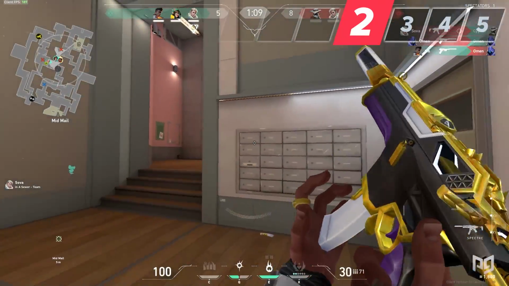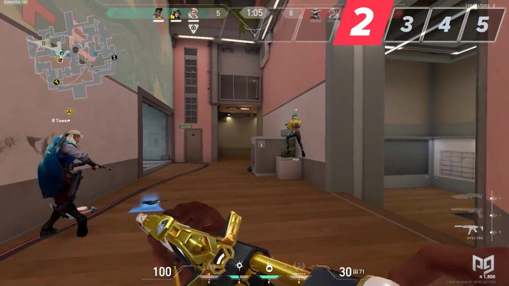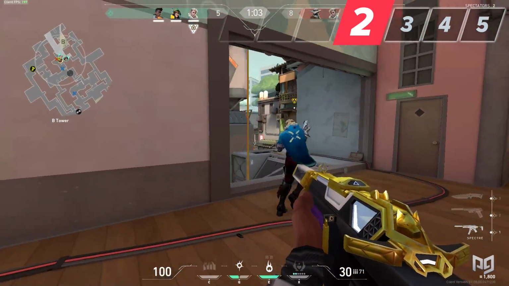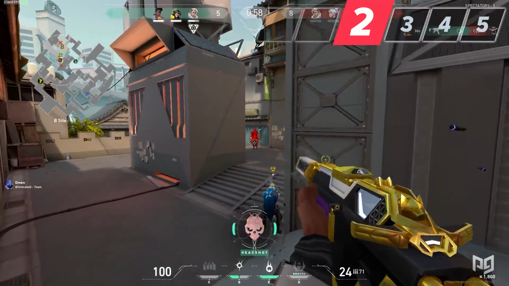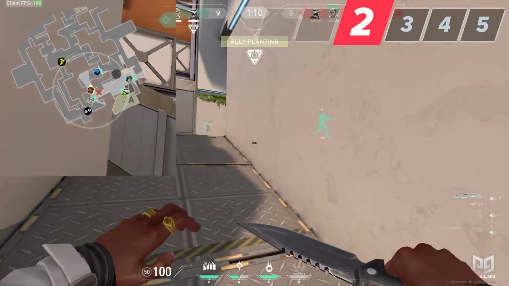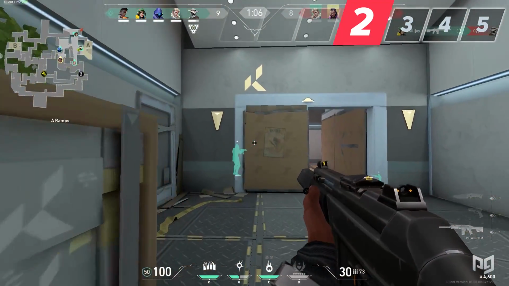Coming in at number 2 is not knowing when to walk versus when to run. Although less complex than number 1, this mistake is often made by many players under the diamond rank. If you find that you're either always running or always walking, here are a few tips that could fix your mistake. First off, you can use the circle on the minimap that shows the distance at which the enemy can hear your footsteps in order to know when to run or walk when pushing by yourself.